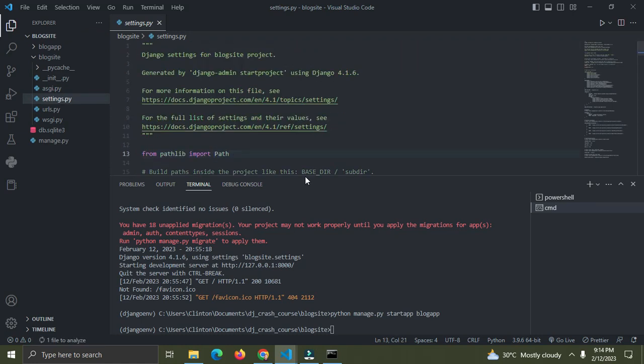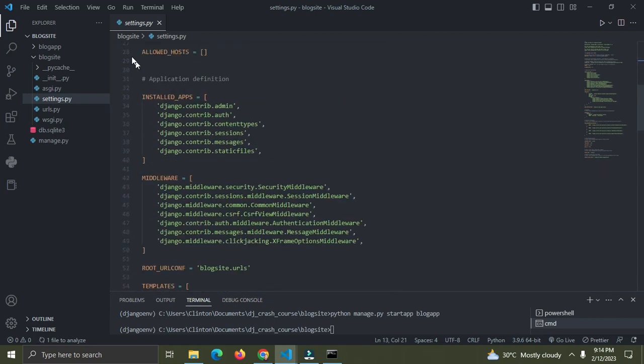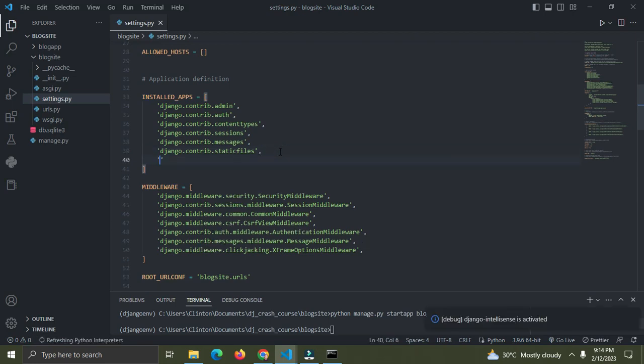Scroll down to where you see INSTALLED_APPS, and add your app there. So I'll say blog app. Now our Django project knows about this app called blog app.